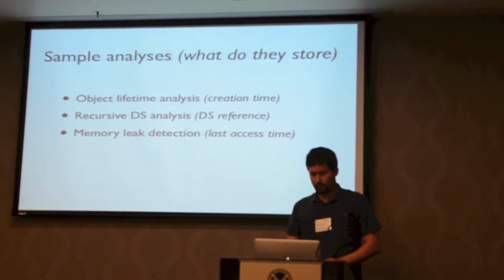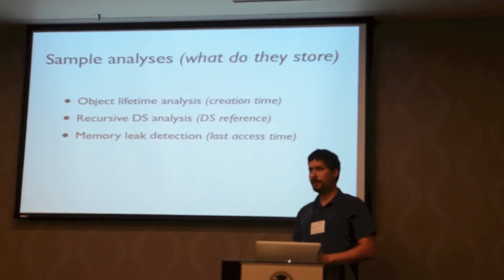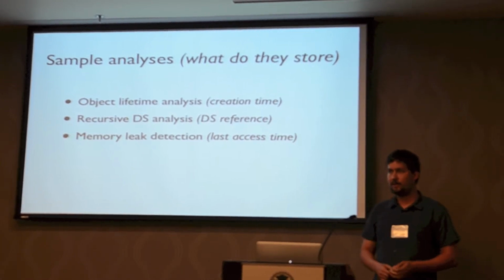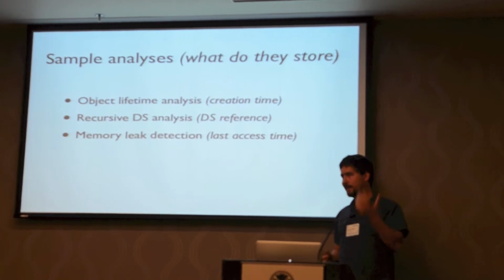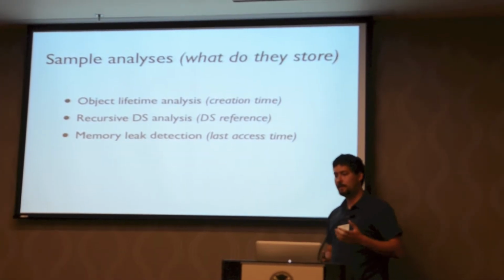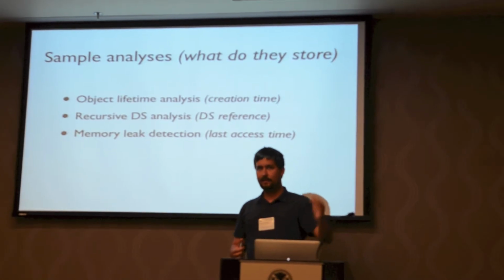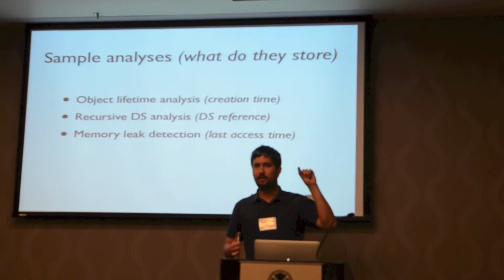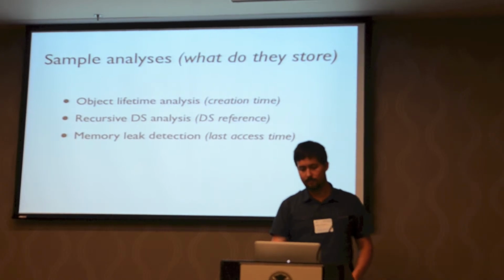Let's say, Java can leak memory, as you might well know. If you're keeping a reference to an object but not using it, you have just created a Java memory leak, congrats. And an analysis that would be detecting such memory leaks would be basically keeping track of when the object was last accessed. And then you would just look at the whole heap, and whenever you find an object that was not accessed for a long time, you might pop up a warning flag: this might be a memory leak.